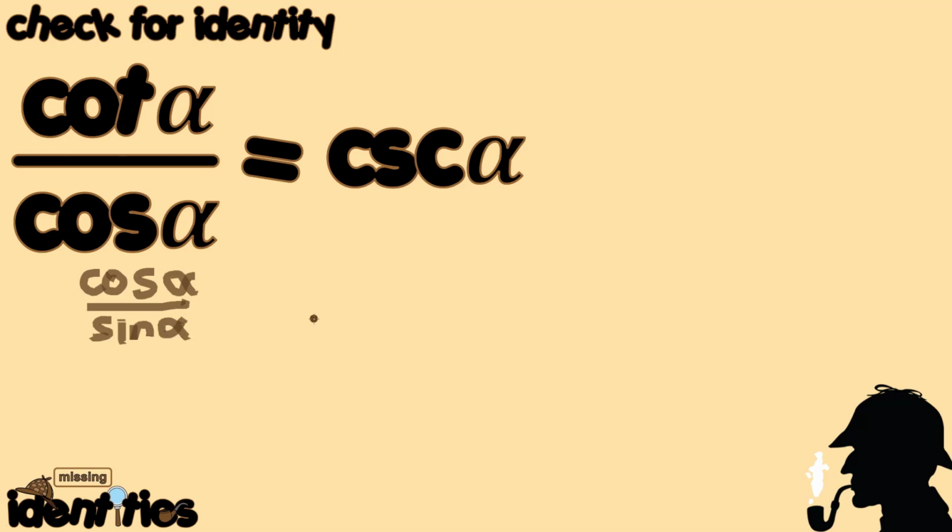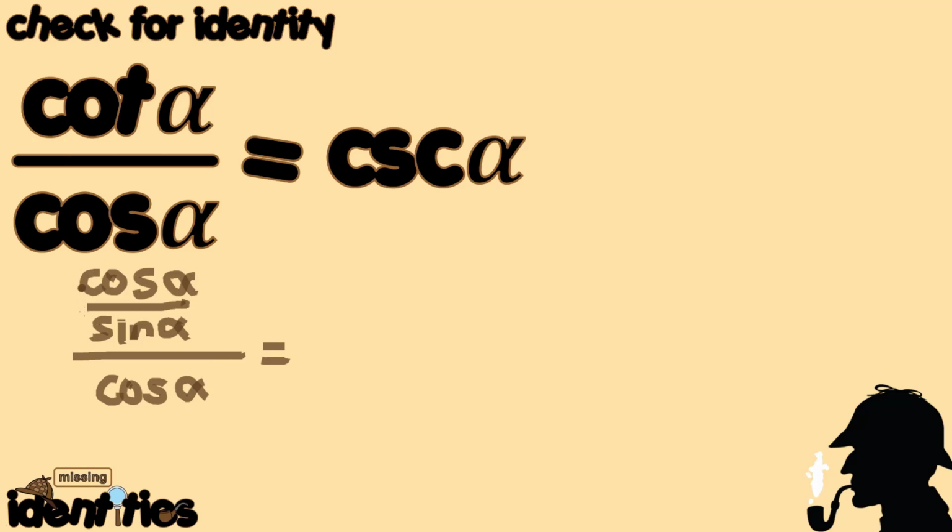But of course, since this is a little bit complicated, let's write cosecant alpha later, since we can now simplify this further. We are going to use here the concept of the keep, change, flip method. This is because we are actually dividing rational expressions here. Our numerator now is originally cotangent alpha, but now it becomes cosine alpha over sine alpha, a fraction, or in this case, a rational expression. Our denominator is cosine alpha, but this could also be written as cosine alpha over 1. Now we are dividing two rational expressions, similar to dividing two fractions.